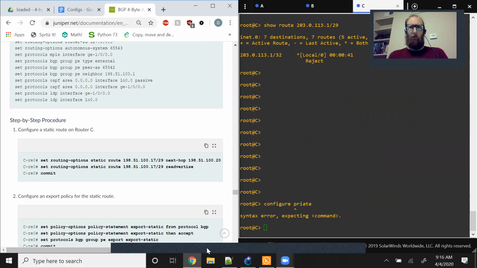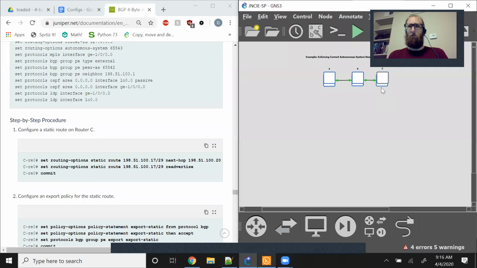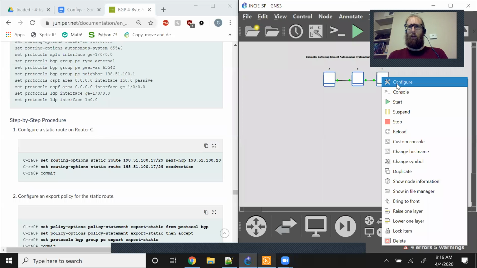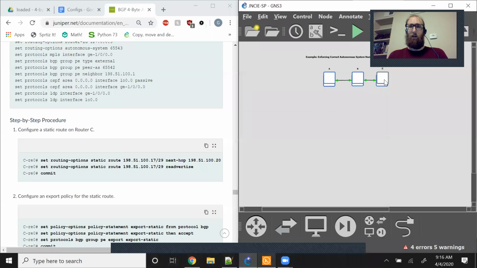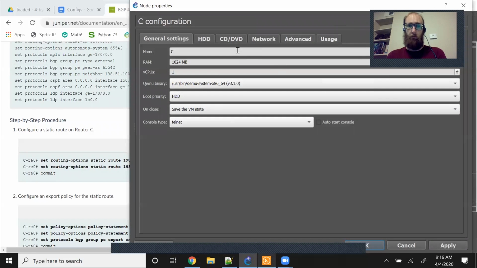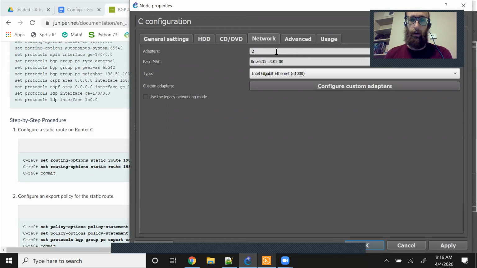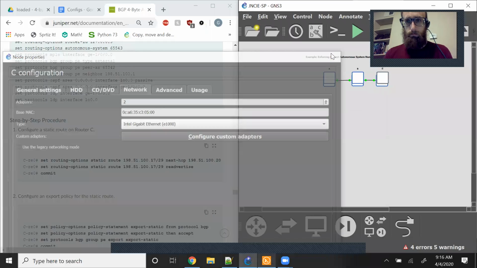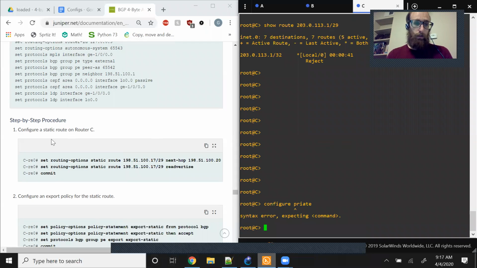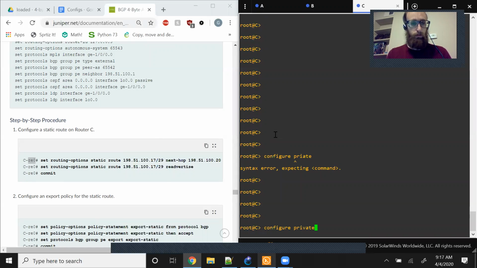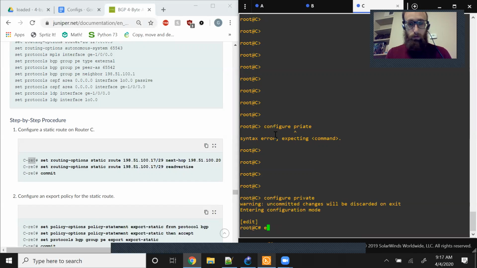I believe you might be able to just have 2 of these and then link them both up. But of course, there's going to be an issue with that because you've only got one EM interface on router C. Maybe there's a way to add more. You can go to network, yeah, add another adapter. So if I can experiment with multiple routing engines in GNS3, that will really prepare me better for that exam. But right now, I think I'm just going to leave that for a later date and continue with the instructions.